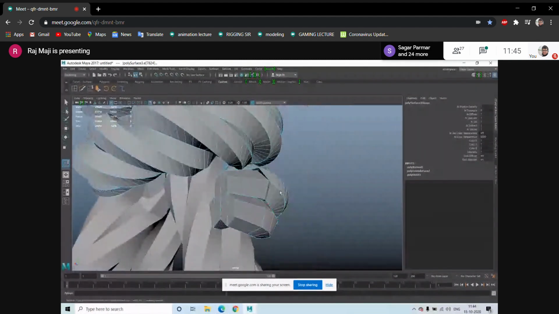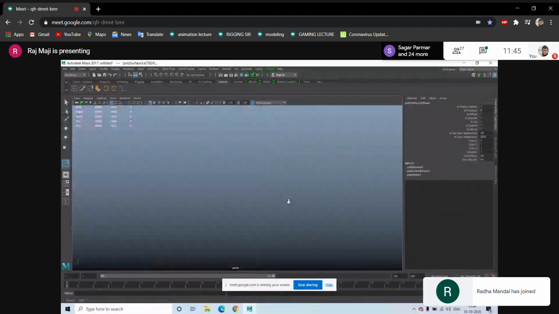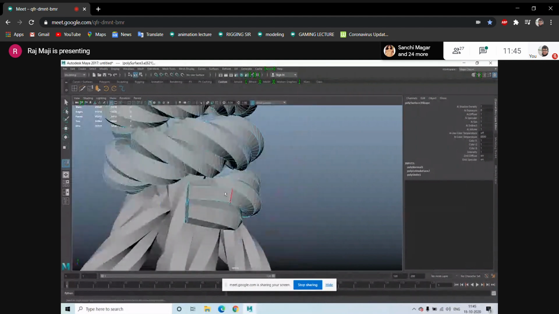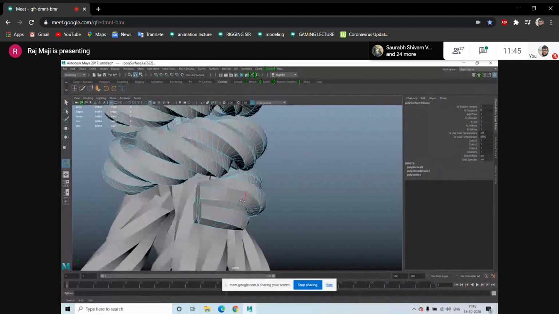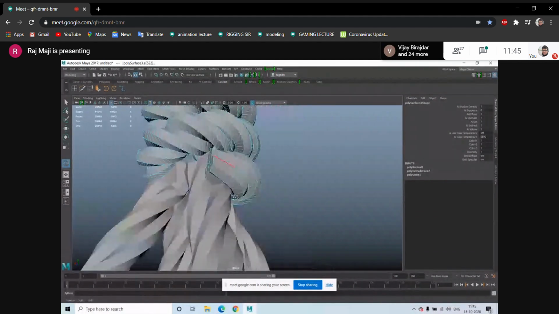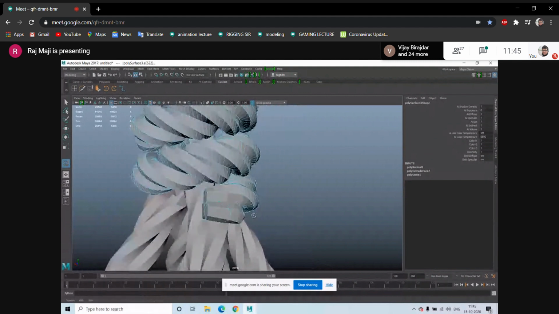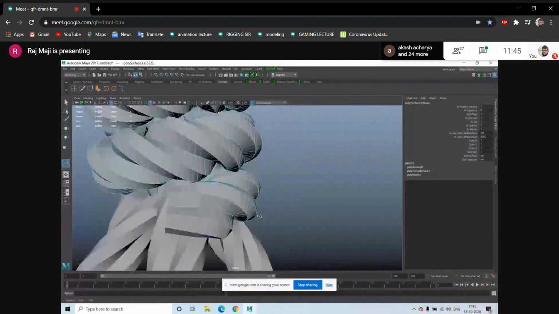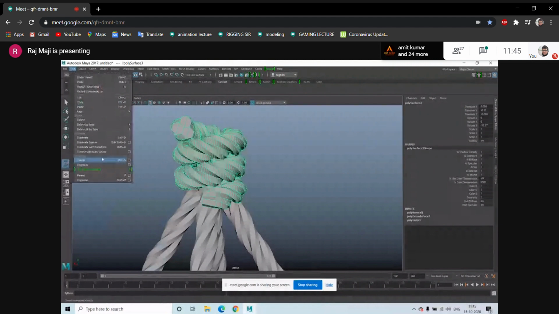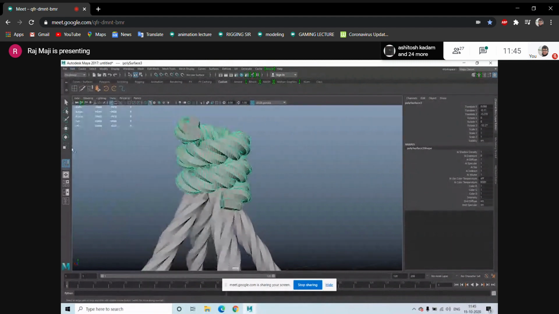So the last point manually, sorry, I'm working a little bit. Even what can be done could be done. This face you select and keep it inside so that that is not visible properly. That maybe I'll do later on. Something like this. Now select this, edit, delete by type history.